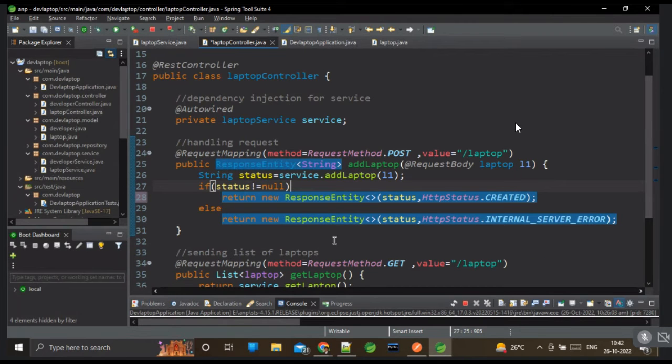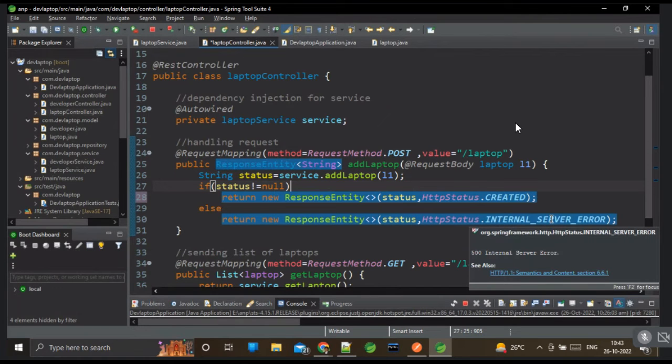If I am getting a null value from the service layer, then I am sending null value along with internal server error status code. To send different status codes, I am using if else here.